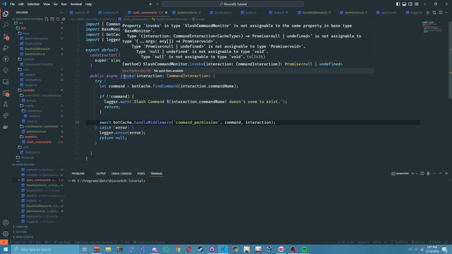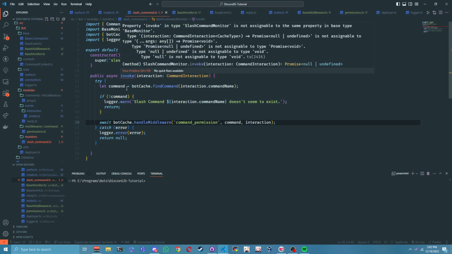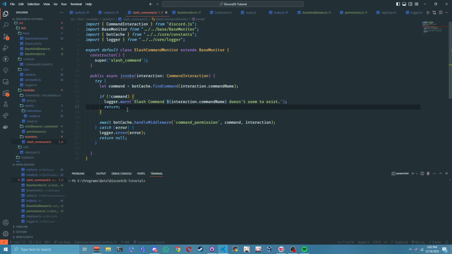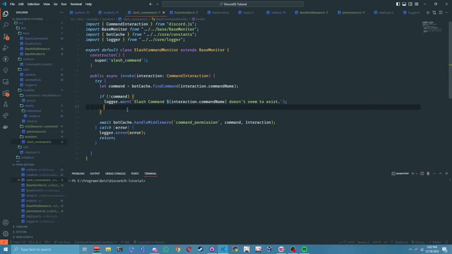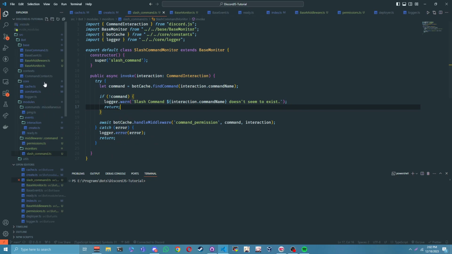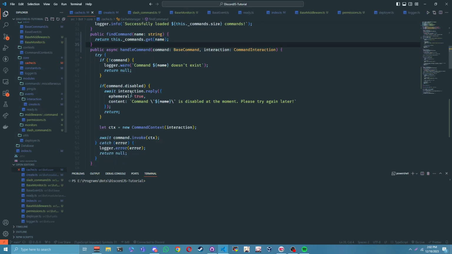Promise is not assignable to type args, promise of void. So it's trying to promise a void here, but we're not doing that. We can just return null, I believe, or no? Oh, it might just be the null. There we go. That's what's going on. Let me just return here. There we go. Monitor, that's all set.